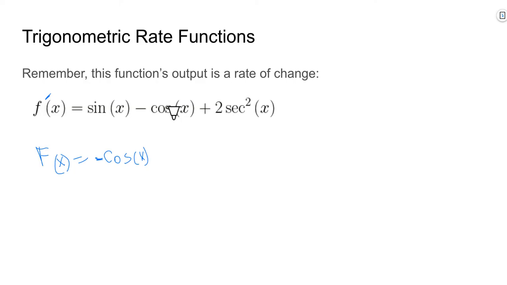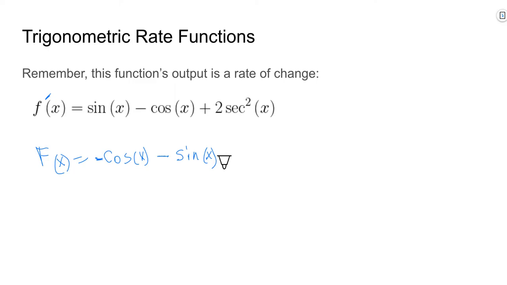So cosine, what's the thing that gives us cosine if we take its derivative? Sine. Derivative of sine is cosine, and it's positive cosine, so I think we're going to be okay with the signs when we go through here. Again, we're going to do a check. We're going to take the derivative, make sure we get back to where we started with.